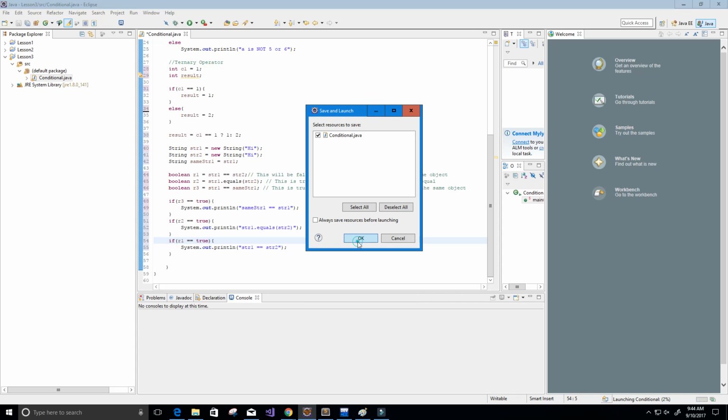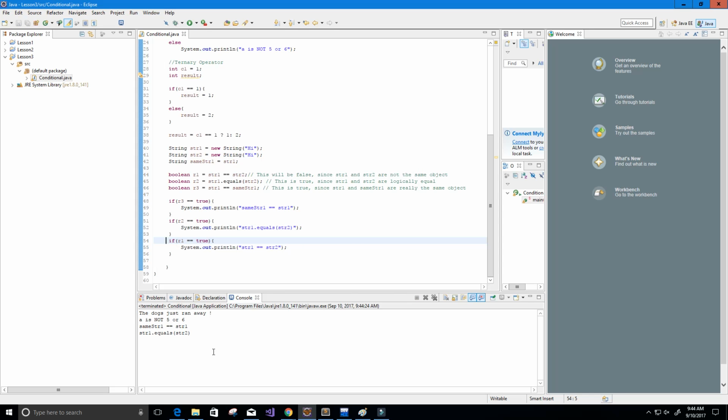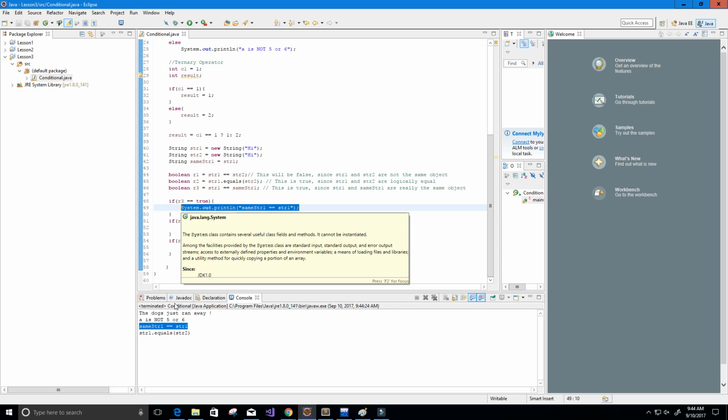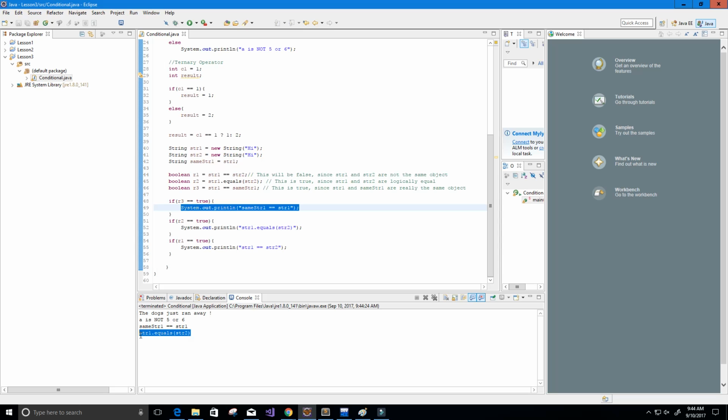Okay, so I'm going to run this. So we see that sameStr1 equals str1 because of course they are the same object. So this first statement here prints str1 dot equals str2. And that's true. We get that right here. And the last one doesn't print because str1 equals equals str2 is false.